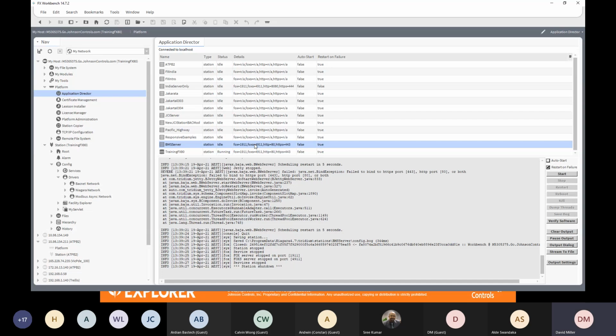But yes, you could set up two stations running on your PC. You could set up a Niagara network between those two stations and share data between them. So you could make it look like you've got an FX server and an FX80 and have them both running on your PC and do that work. But when you took that whole system to site, you would have to change all these ports back around and get it all working again on site. So yes, you can run more than one station. Whether you do in practice is fairly rare.